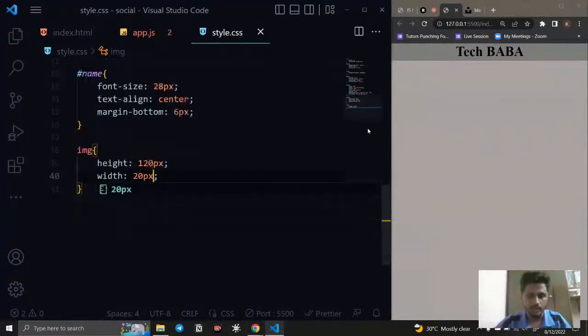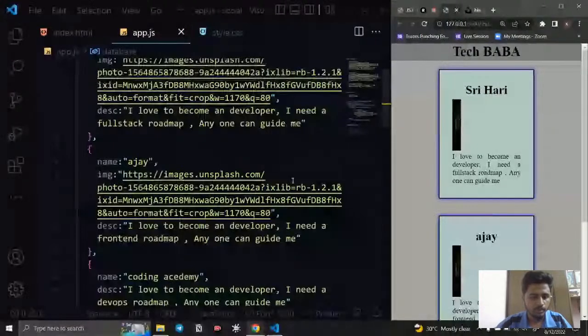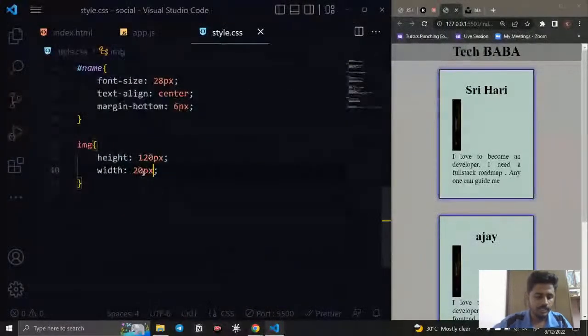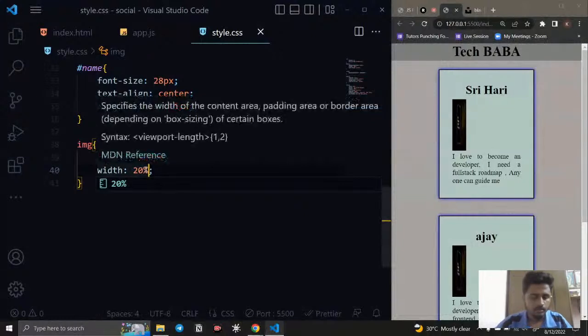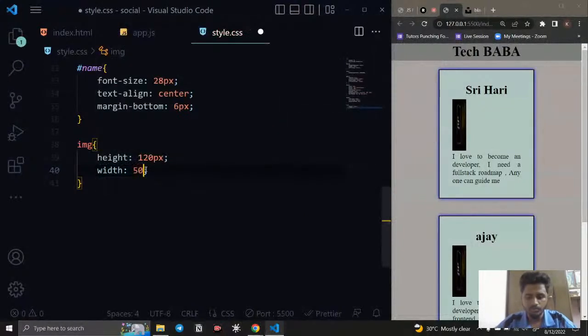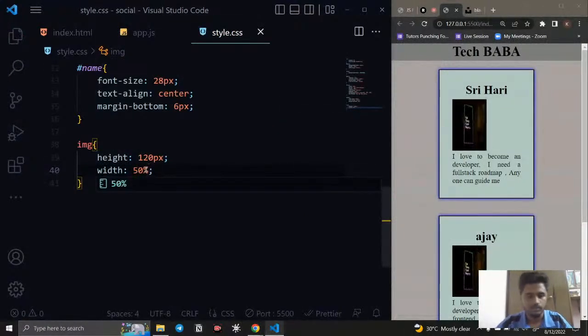So we have an error. Where do we have an error? Which page, which number? So here in the description, because we didn't put this comma. Okay, so if I run this, and you can see an image is showing. This is because the 20 pixel is going to be 20%. So instead of 20%, we make this 50%, and we can make this something like 80%.